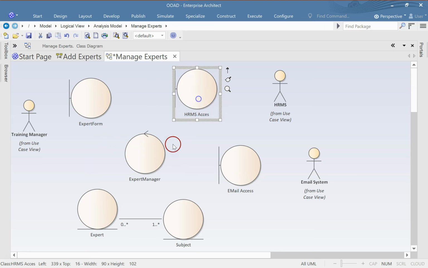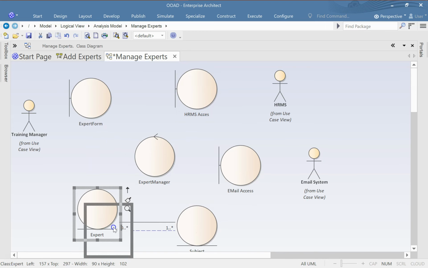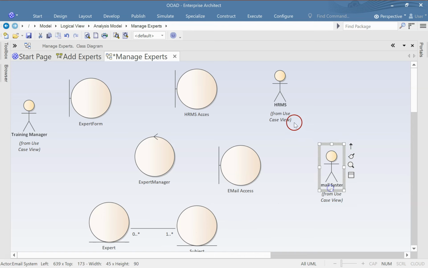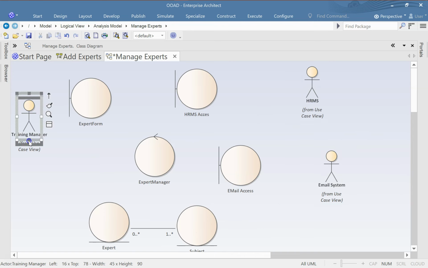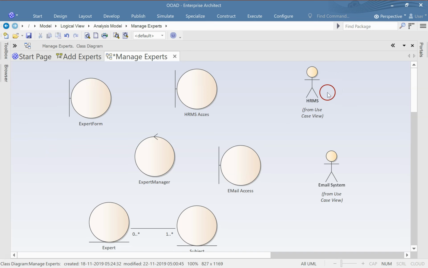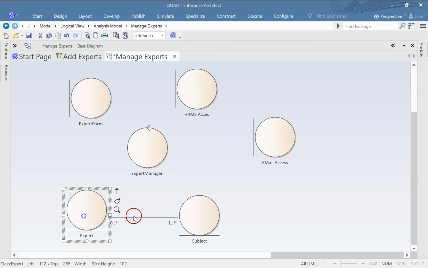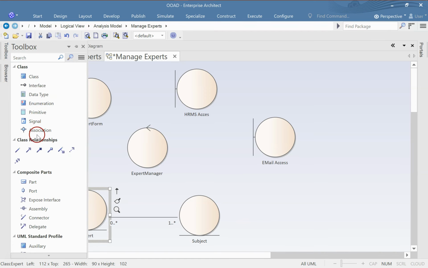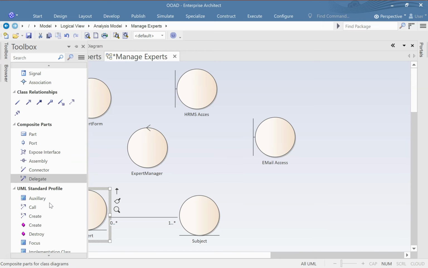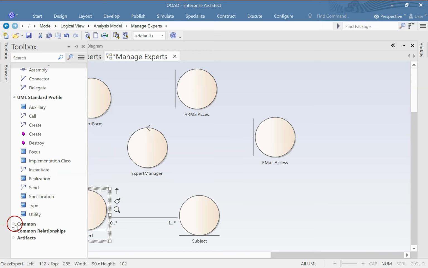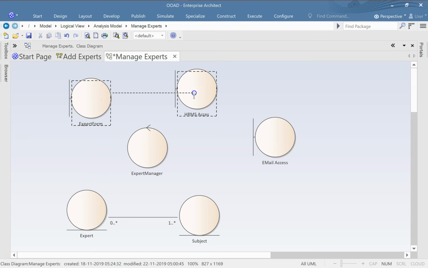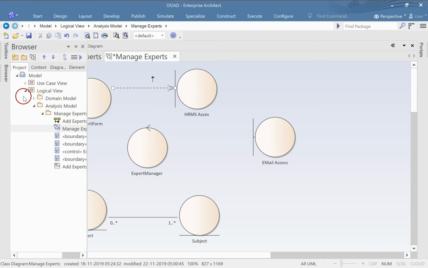Remember, we had already created a class diagram to identify the various classes that are required. Now, these classes would be called analysis classes. And we don't really have to show the actors here. When it comes to these analysis classes, one thing we can immediately specify are the relationships. During analysis, we really don't have to be very strict about this. We can just show that there is some kind of dependency or some kind of relationship.